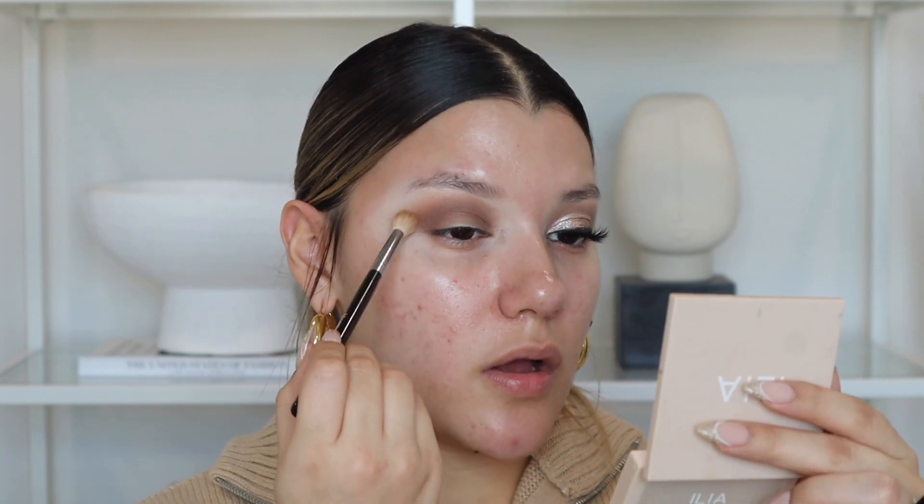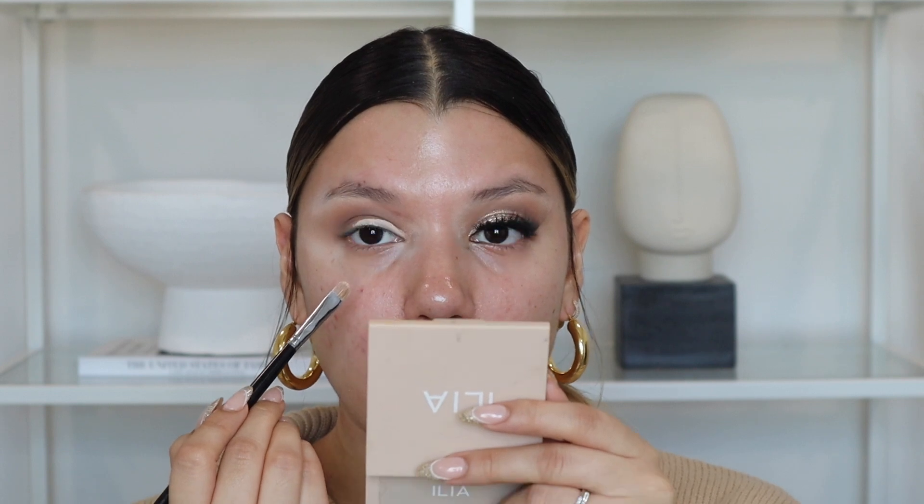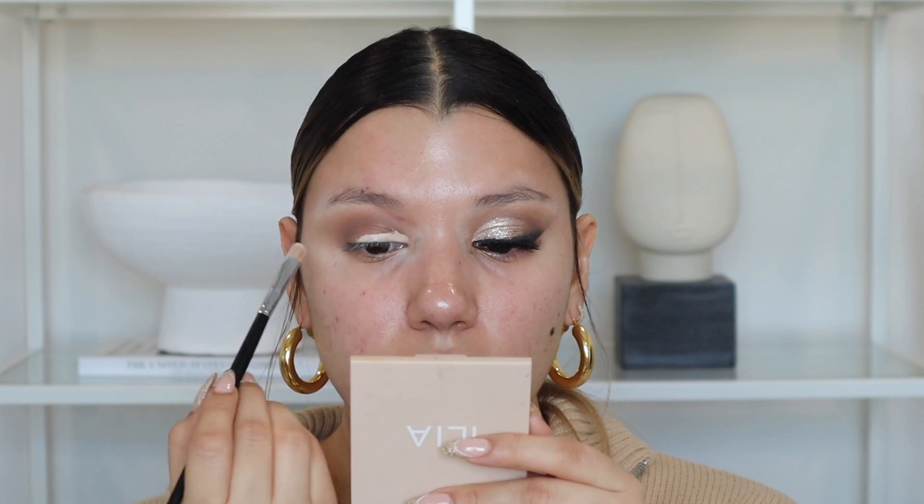I go back in with my transition colors — the taupe ones — focusing 50% on the shadow and 50% on my skin, then using a clean brush to buff out any harsh edges. I've seen people do this eye look without doing an intense cut crease for the glitter, but I don't have enough lid space for that, so I'm going to cut it and create the illusion of a nice blown-out lid space. I always like starting closer to the lash line, warming up my hands, and not rushing — it's always better to be lower than to go too high.